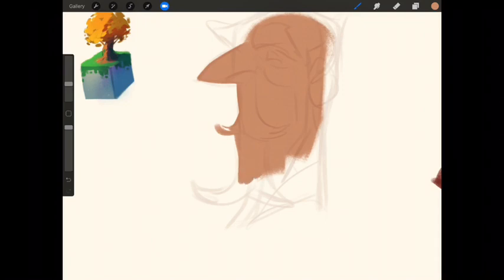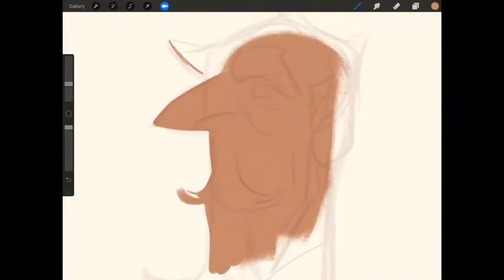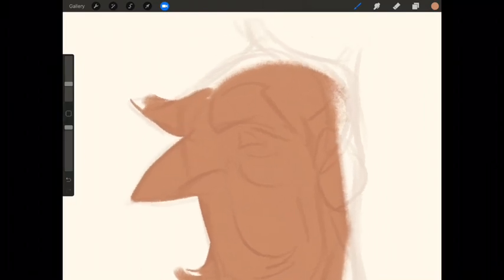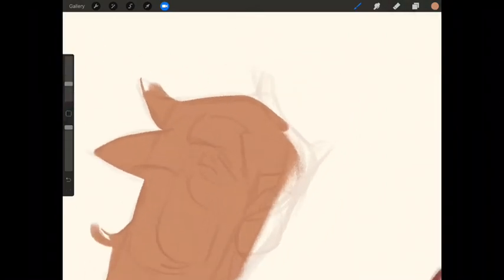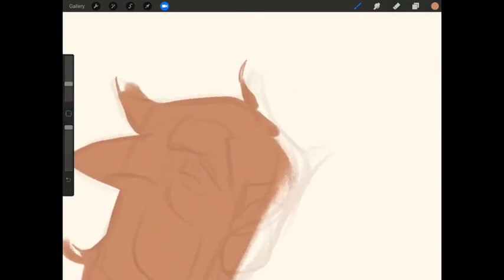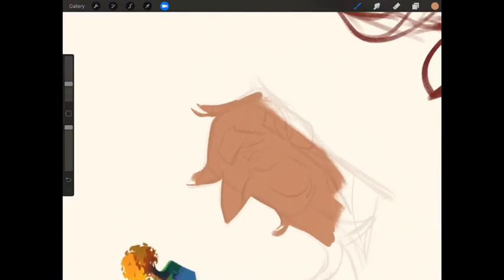And usually when I'm not recording myself and when I take more time, this part of the process would go for a long time. I like to relax, throw on a podcast or an audiobook, and just kind of turn my mind off a little bit and just lose myself in doing pure shape and color.